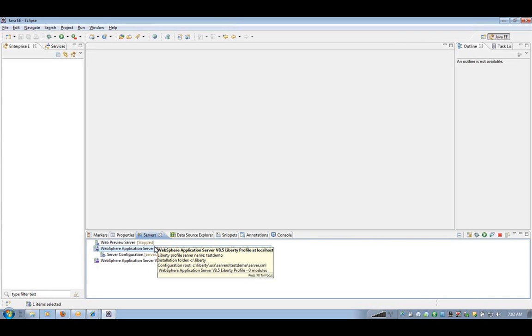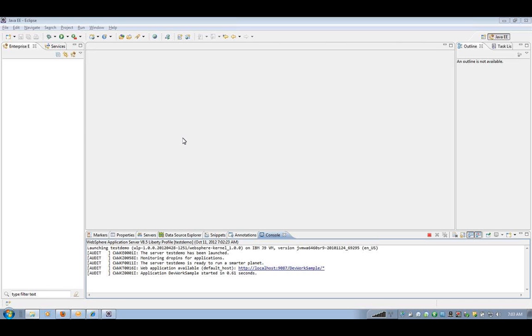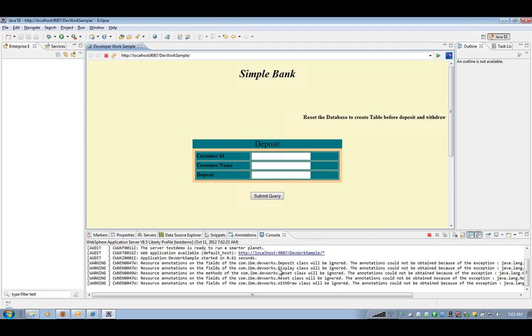Once the server is started, let's see how to install an application in Liberty. To install an application in Liberty, the simplest way is to drop an application into the drop-ins folder. Go to the drop-ins folder in the Liberty runtime, and then just paste an application into the drop-ins folder. As soon as you paste the application, it will be automatically installed and started by the Liberty, and the URL will be provided to access the application. Click on the URL, and you should be able to access and run the application.